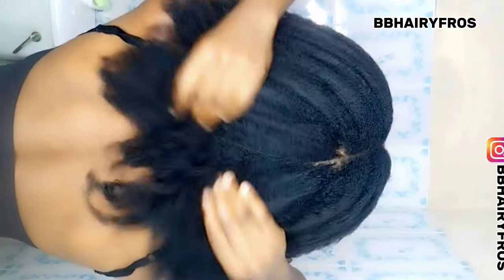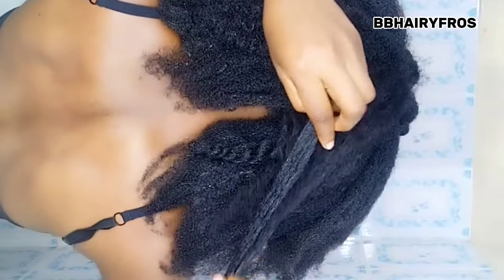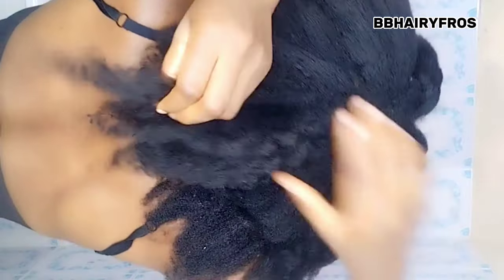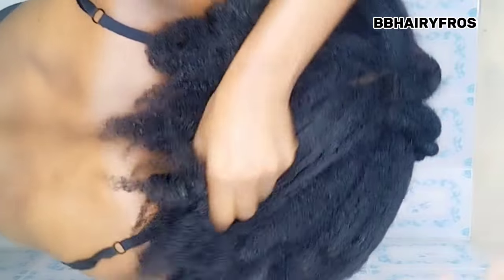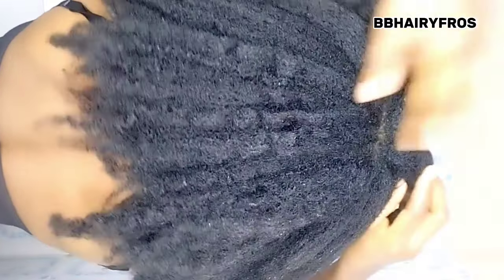If you don't want your hair to break anymore, please use these recipes I'm going to be showing you in this video. If you don't want long, voluminous, and thick hair, please don't use it — because these recipes will make your hair full, thick, lengthy, and long, and will stop any form of hair breakage and stunted growth. This has been my secret; as you can see, my hair is thick, long, voluminous, healthy, and black. There is nothing like extensions on it. If you're serious about growing long hair, please watch this video till the end.